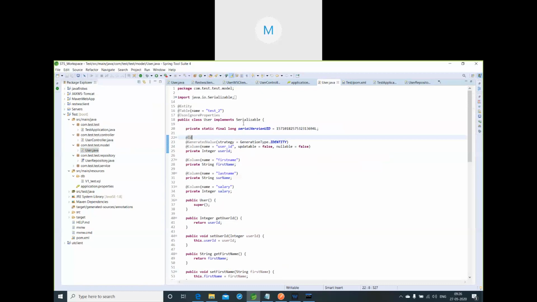You can see it in any serializable classes. When you create a Java class file it comes automatically. You can remove this one also, but it comes when you create serializable files.